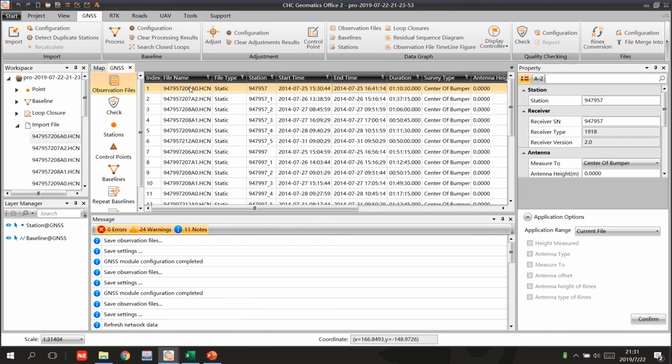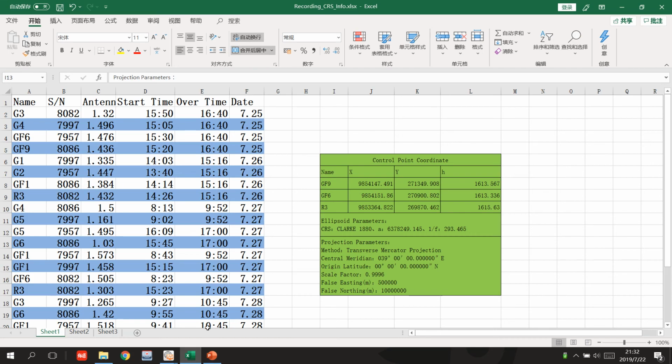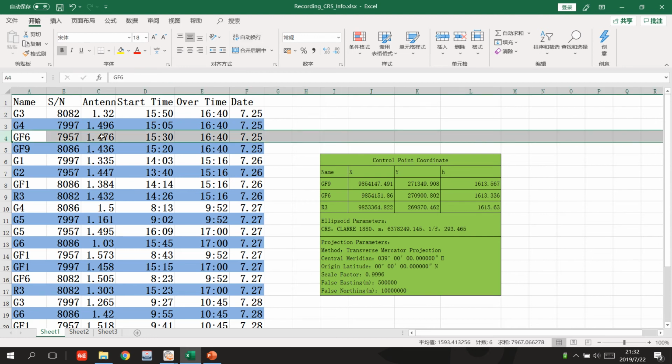We can choose the first as an example. So for this data, the start time is 15:30 and the end time is 16:41. We need to find this time based on our list, based on our Excel table. Here, the start time is 15:30 and the end time is 16:40.